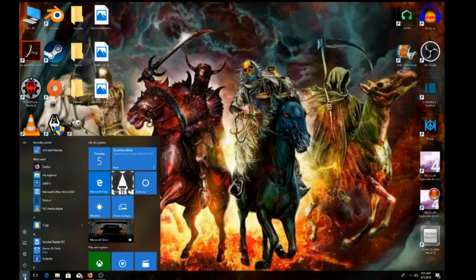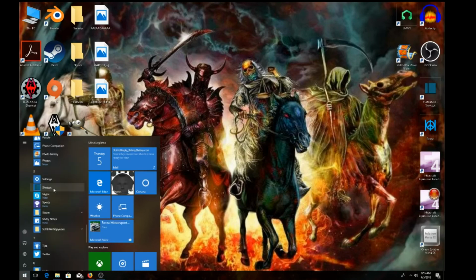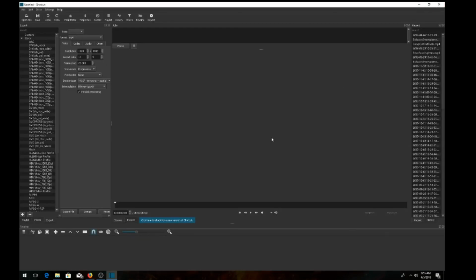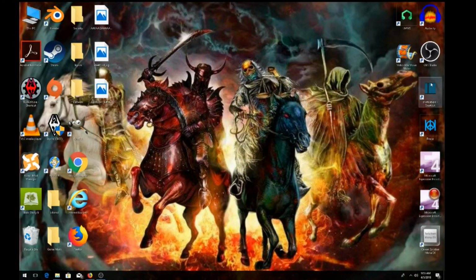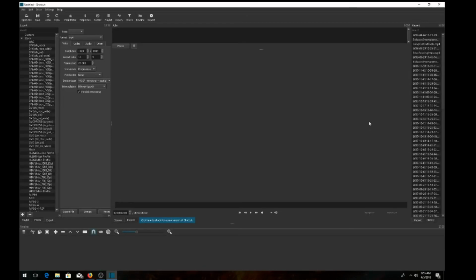You can just come down to left click on your little window here. I'm using Windows 10. And come down here and find the program and left click on it or use your shortcut. However you want to reload the program. I'm going to check my shortcut. I check both programs, make sure they open properly. They do.